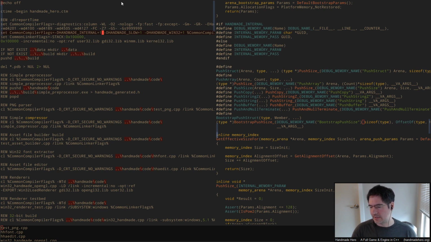Yes, exactly. This is better, but it can't do just one name. And that's actually why I made it debug memory name and didn't change the one that's debug name, because debug memory name, we know we always take something, right? And again, it's just crappy. It's just because it's crappy. But you do the best you can with C++, right?